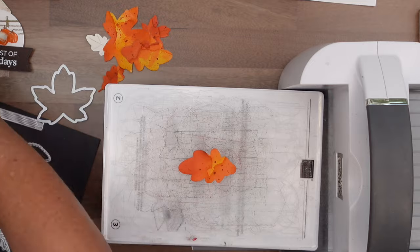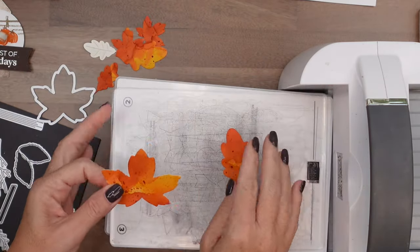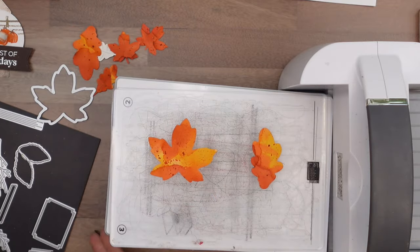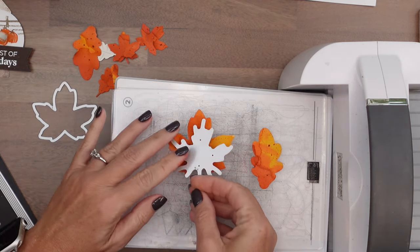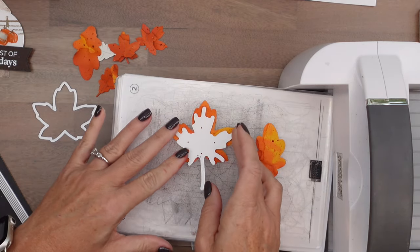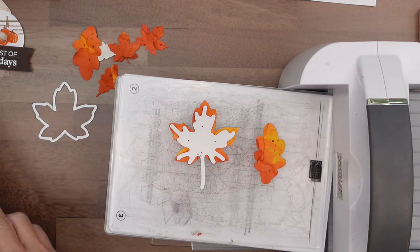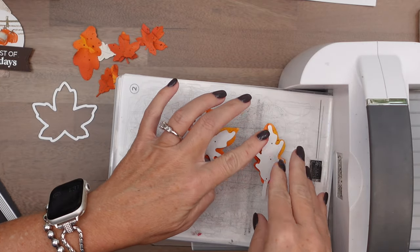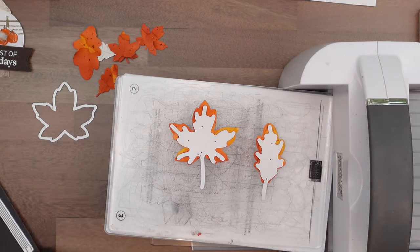See, we've used almost all of our paper, but I wanna show you these dyes have this other really special thing that you can use, and they're the veining, like this. Now it will completely cut out the vein from the leaf, but I like to just kind of leave it stuck in there. So when you pull it off of your cut and emboss machine, a lot of times it'll just stay stuck, but you want to kind of try to keep them together.